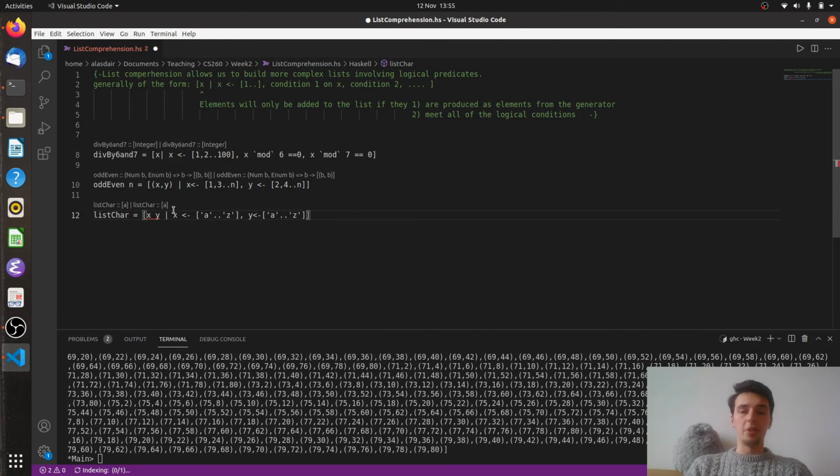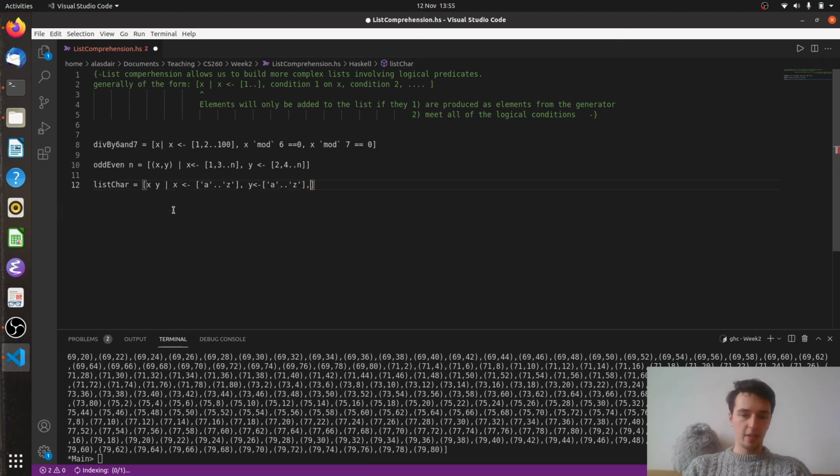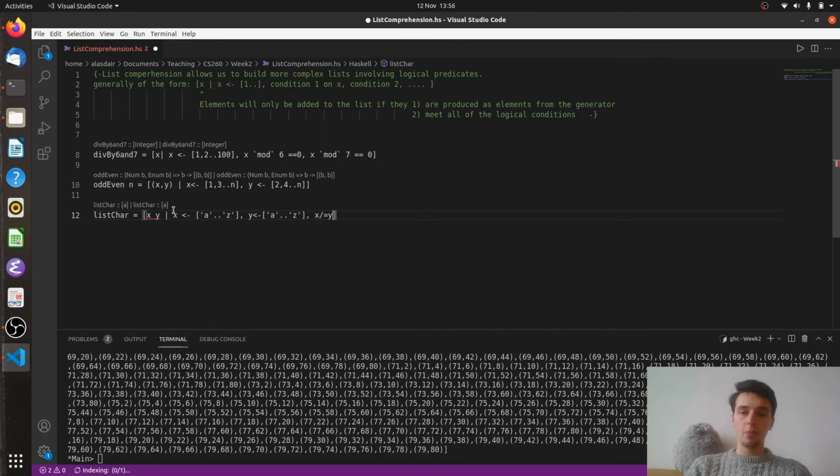You might be wondering if you could do this with one argument, as in just take x and then work with x itself, but if we want to test to make sure that they're not the same, we need two variables to compare to each other, because x will always be the same as x. And we want to say such that x does not equal y. So as long as they're not the same, we combine them. So that's okay. We've figured out how to get each of the characters, and then we'll put in the logical condition that we need. So we're getting all of the characters, and we're restricting to the cases where x and y are not the same.